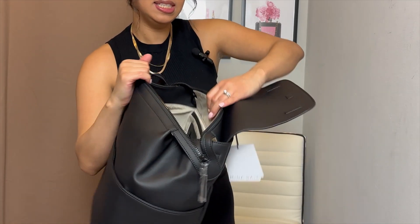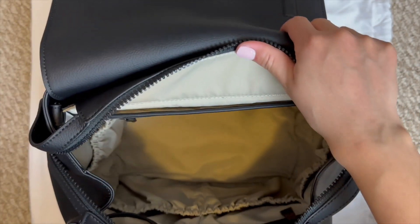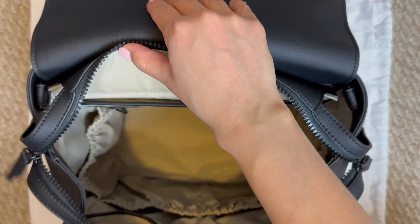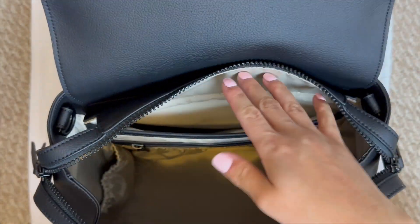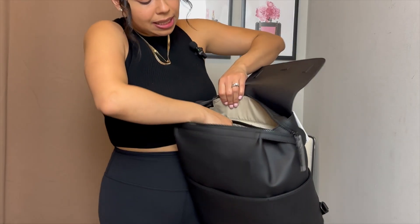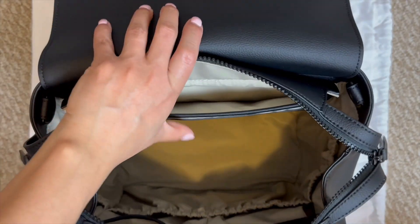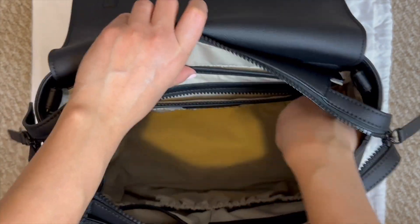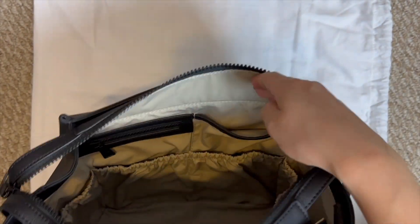The inside is really light, and this bag actually comes with a sleeve so if you wanted to put your laptop or maybe an iPad you can do that — it's perfect for work or travel. This has a lot of pockets on the inside: there's another pocket, six little elastic stretchy pockets, and it's packed with organization.